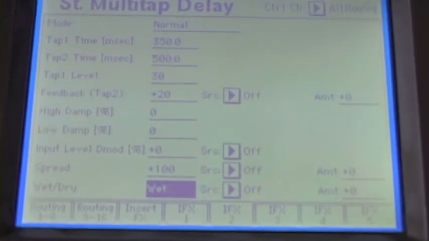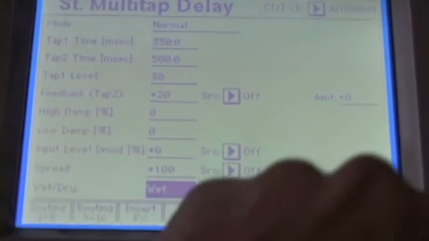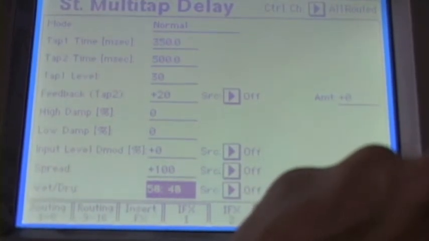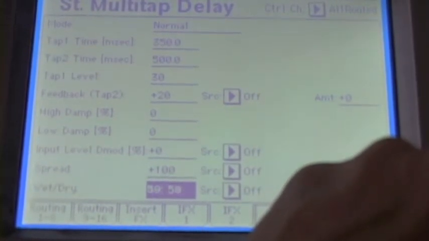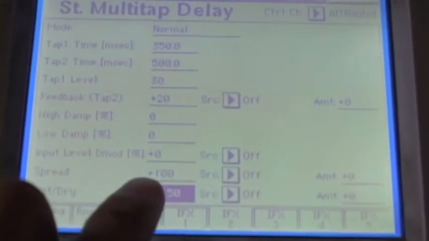You're not hearing any of what's actually going on in real time, but you're only hearing what the effect is doing to the noise afterwards. If I went to 50-50%, you would hear a balanced signal of me hitting this key like that, and the effect actually taking place with the noise that I used when I hit this.